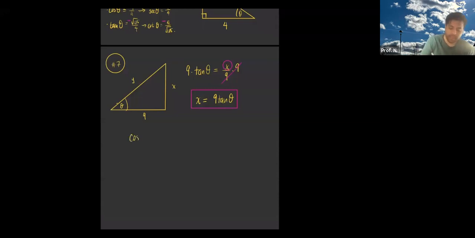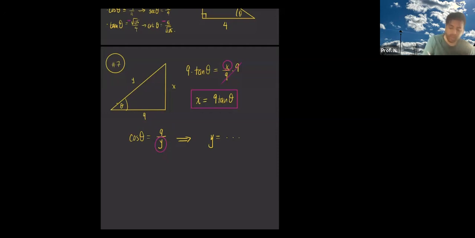Okay, so cosine theta equals 9 over y. This is correct. The answer is wrong because you're not supposed to plug in like this. You want to get y by itself. And once you get y by itself, what is this? This is really just algebra at this point. I want to go from here and I want to say y equals blah, blah, blah. So how do you get y in this equation? How do you get the variable y to just be alone on one side of the equation, everything else on the other side? There's many ways.